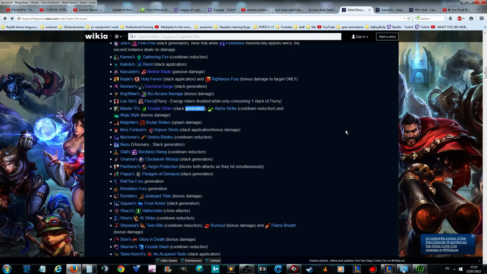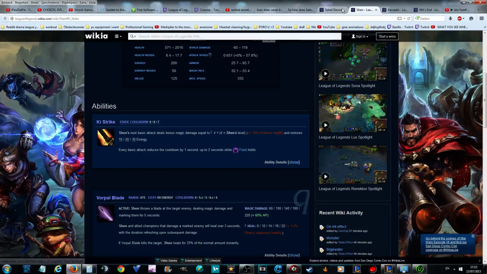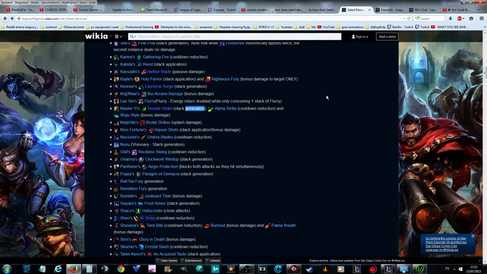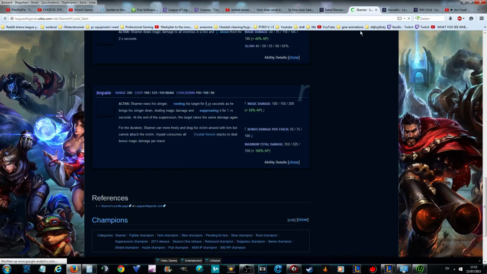Rumble, irrelevant. Sejuani, irrelevant. Shaco, irrelevant. Shen has a huge DPS boost. You get your passive back up a lot faster, which deals bonus magic damage based on your max health, I believe, or current health. Probably max health. Oh no, bonus health. Okay. Shyvana is a lot stronger now. Sion, AD Sion has more damage and threat potential, but it's pretty irrelevant. Skarner, I don't know Skarner, but I guess it's pretty irrelevant on him since he's meant to be a tank.